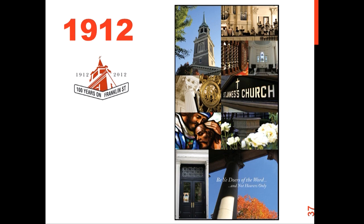We stand on the shoulders of so many who have come before. This is the front page of a brochure that everyone will be receiving in the mail, talking about our history and talking about this opportunity to raise some money for our endowment. We're so grateful to all those who have contributed over the years, and you have an opportunity to make a cash gift to the endowment, or if that's not something you're able to do and you'd like to put something in your will, if you'd prefer to do that, that's wonderful as well.